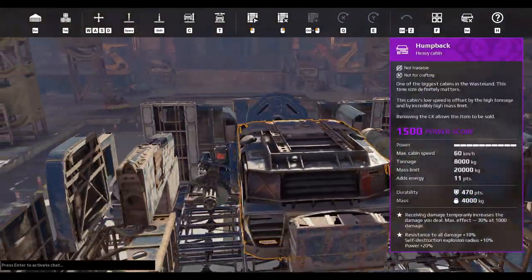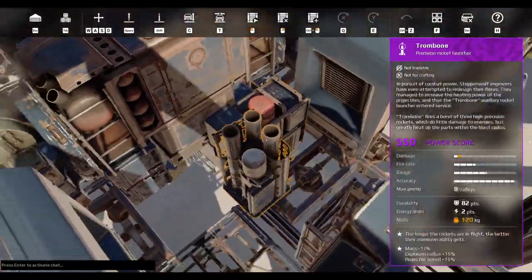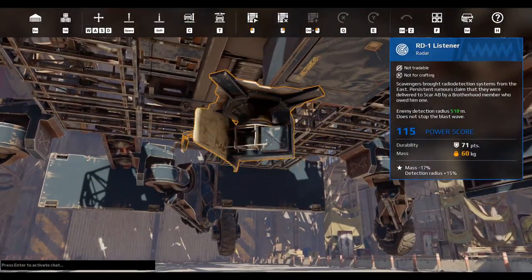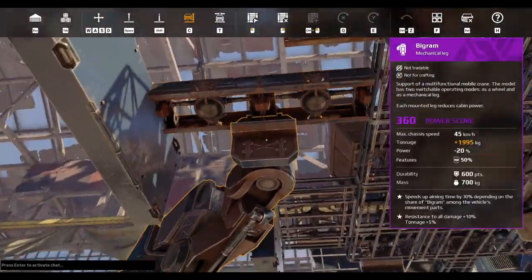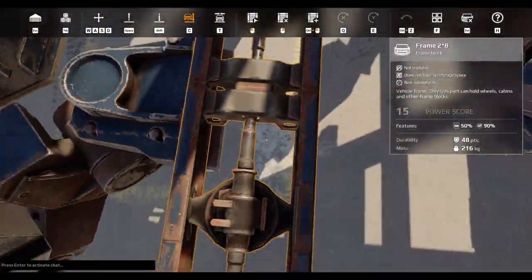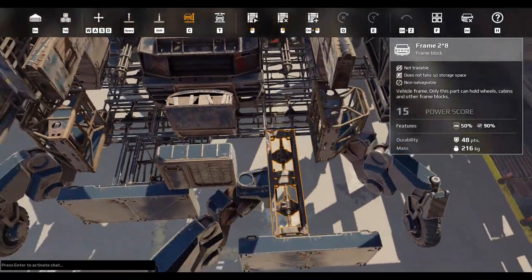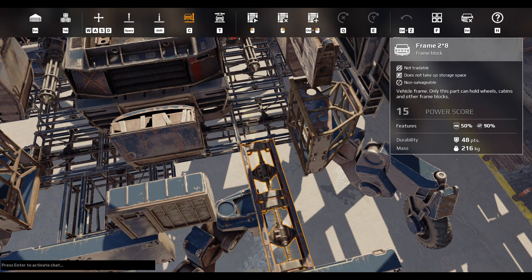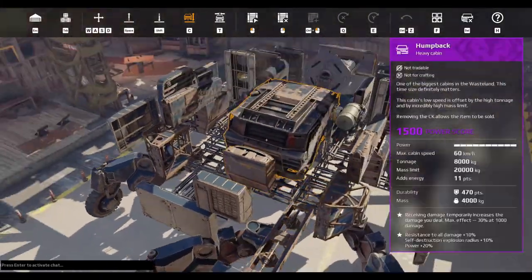I've got two Reapers on a humpback cabin with a bootstrap generator, a trombone, an expanded ammo pack, an RD1 listener, 6 big rams, and also, finally, the new 2x8 frames that they just added. I am so happy that they added 2x8s. Like, you have no idea how happy I am. It's been the only increment missing for forever. They had 1x8s, they had 2x6s, 2x4s, 4x8s, but no 2x8s for some reason. For forever, but now they do.